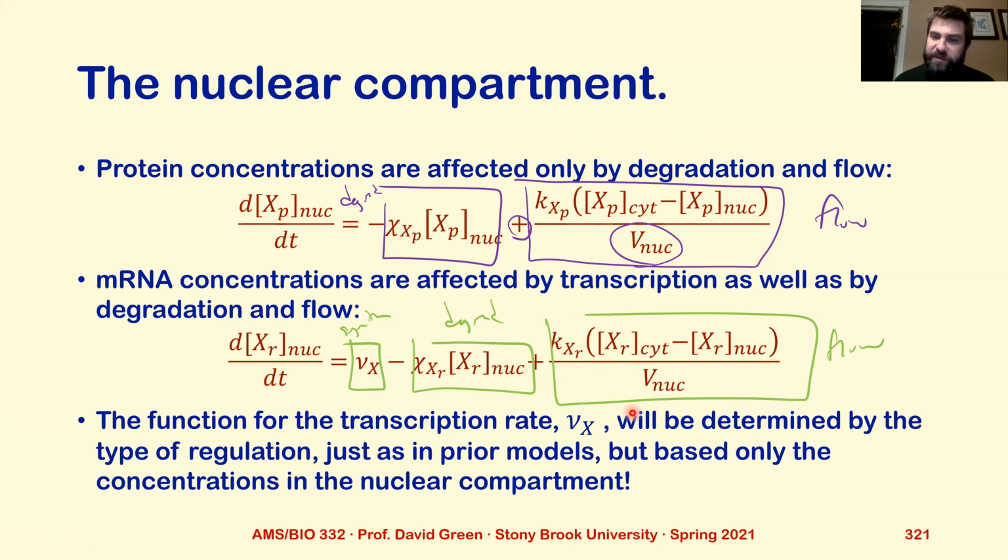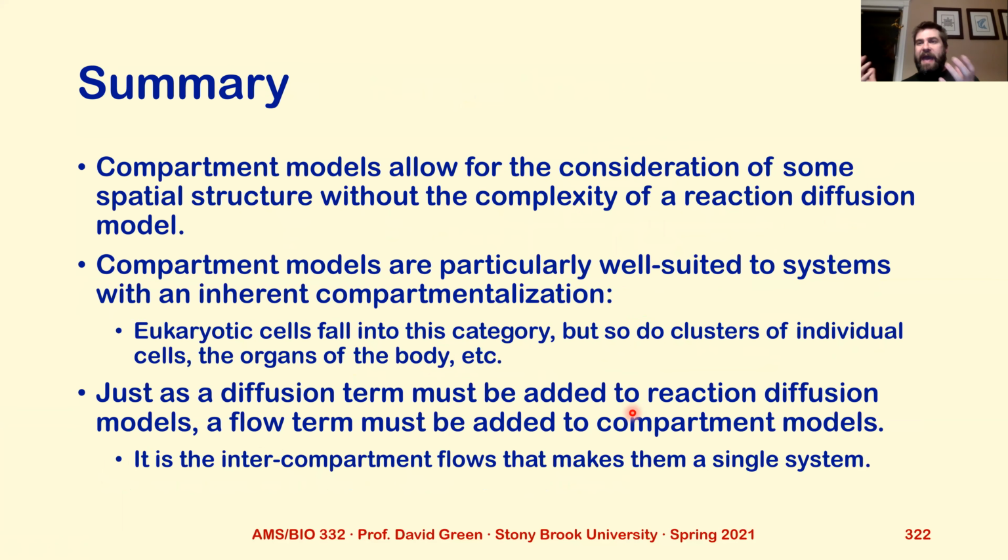And that's really about it. In much the same way that we add on a diffusion term to mass action kinetics to create a reaction diffusion model, in a compartment model, we add on a flow term to connect the compartments. Right? This flow term is essential. It's what connects the different compartments and makes them one system rather than a collection of independent systems.